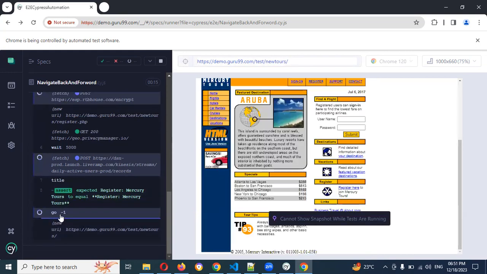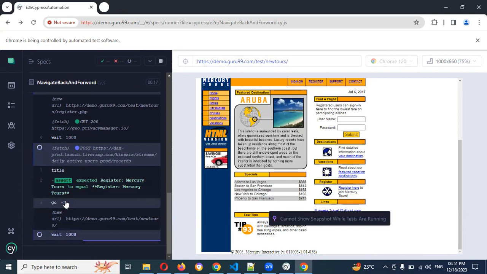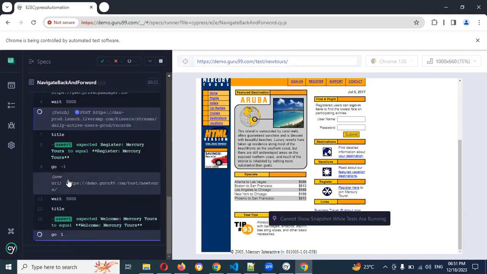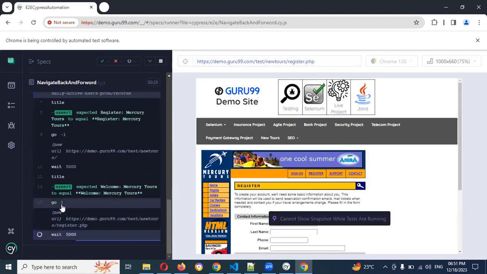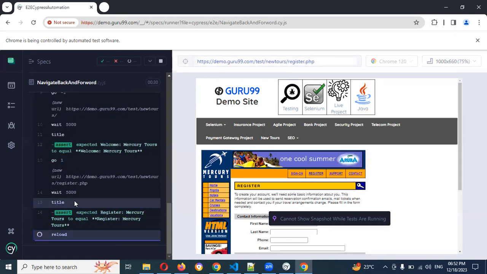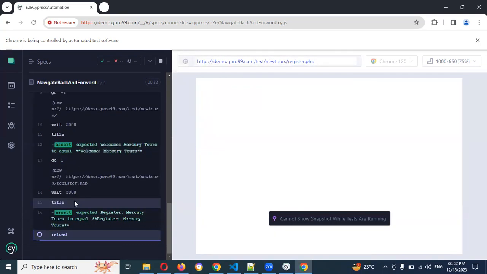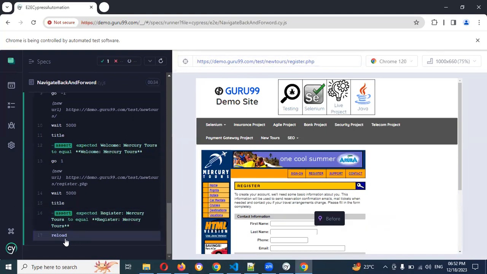See, now it's going in the backward direction, -1. Now verified, going for the forward action by using the number 1. Previously it was back and forward in string format, now integer format, and also reloading the page. The reload page is also successfully done.